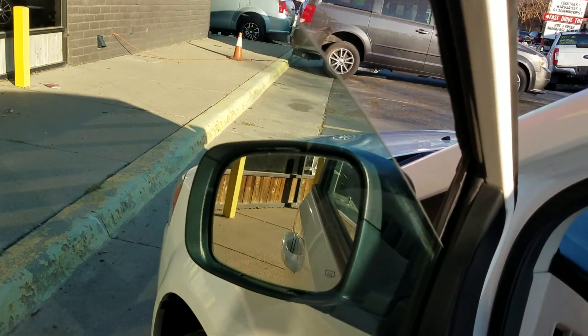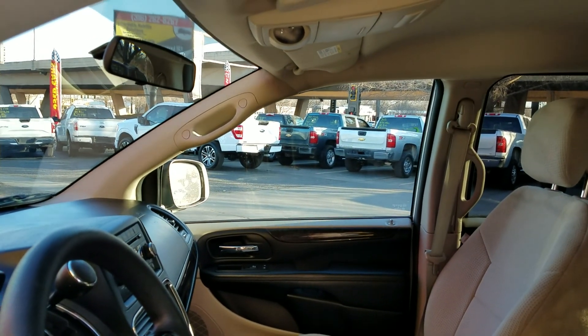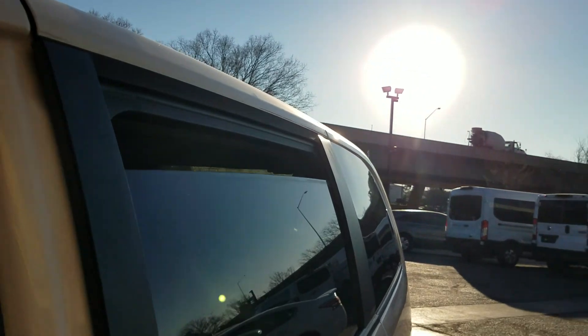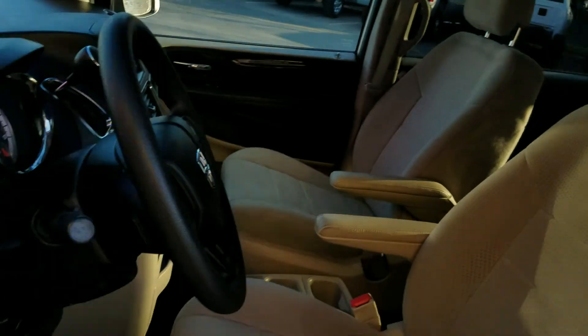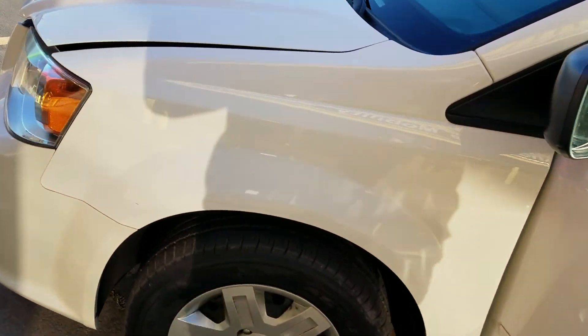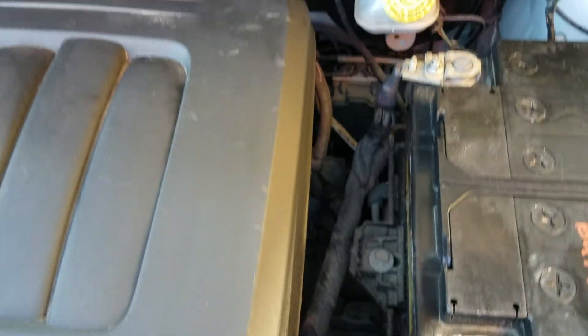We push all the buttons on these vans — power mirrors, power windows, power locks. If you've been used-car shopping, you'll notice other sellers don't tell you the whole story. They don't tell you about the dent in the door, the check engine light, or the transmission slipping. I don't do business like that. That's why I make these videos and that's why we sell so many vans — because we're honest. Under the hood: engine idles smooth, no signs of any leaks, no signs of any damage. Everything looks great.